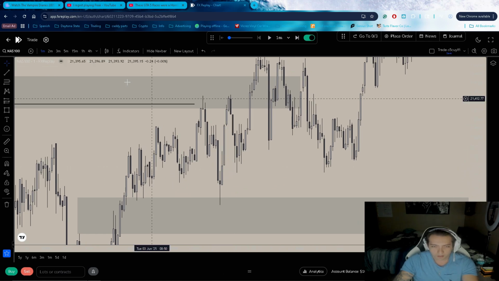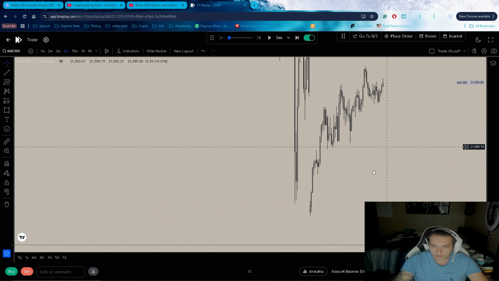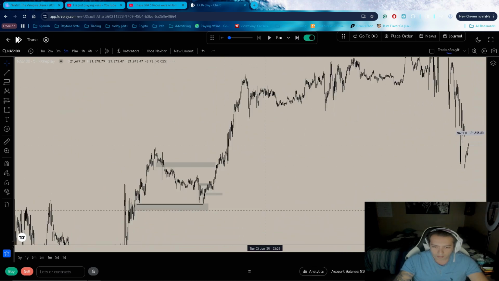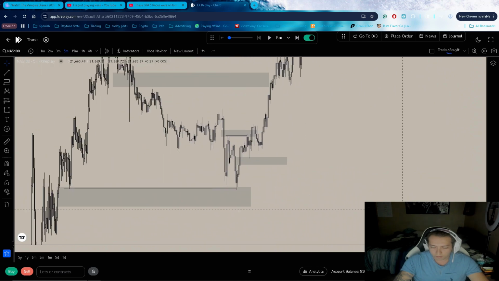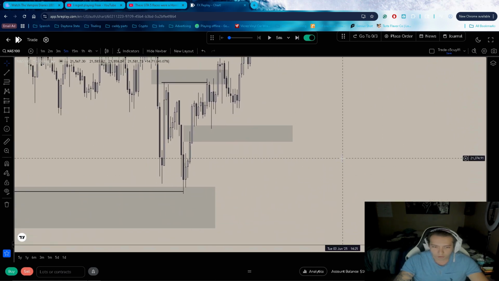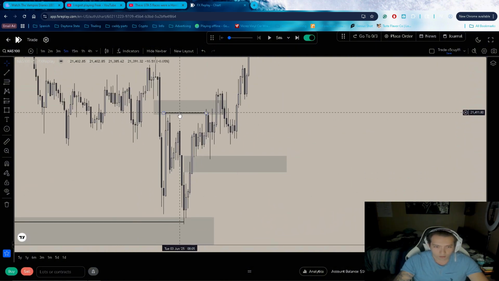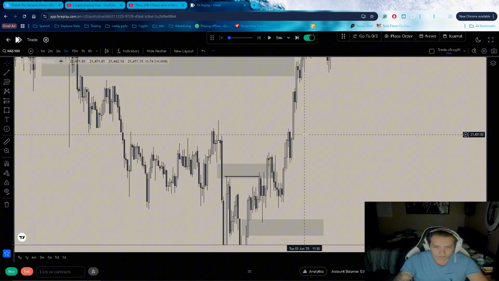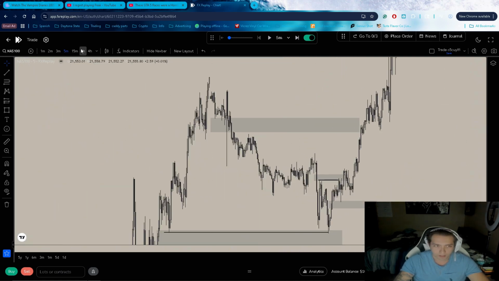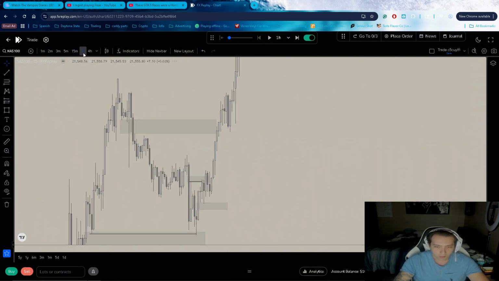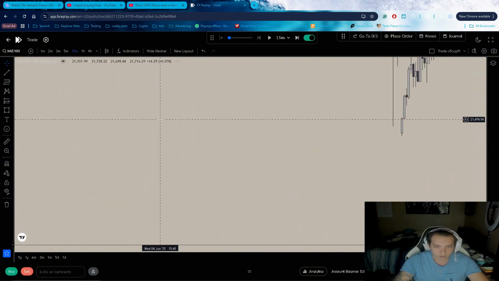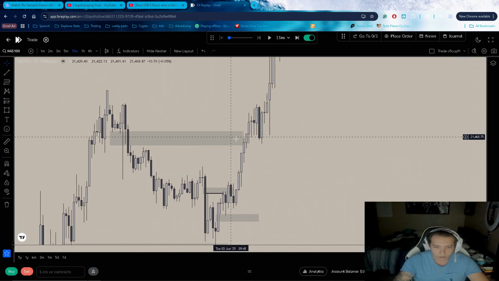Okay, very simple. Now we'll see if we can find any more examples. And this model works without a bias or draw on liquidity needed. I just showed you how to take a trade from right here, and I showed you how to take a short from here, so no bias needed for either. And then price comes back down to this 15-minute fair value gap, and boom, another trade can be taken. Super simple. No bias, no analysis. What was this? Our fair value gap. We could see if there was something, but I don't think there was.